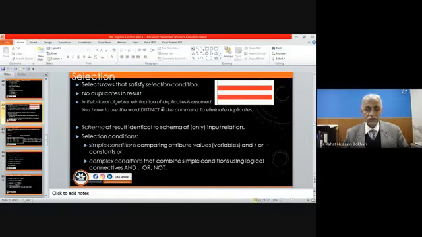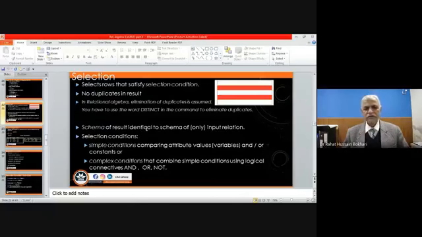But this is assumed in our relational algebra. And if you would like to do that using the SQL statements, then you have to use the word distinct with that. If we use the word distinct, select distinct, in the SQL command, then you will get no duplications. However, this elimination of duplication is assumed within the selection operation. When we do this selection operation, we will get no duplicate rows. Okay.